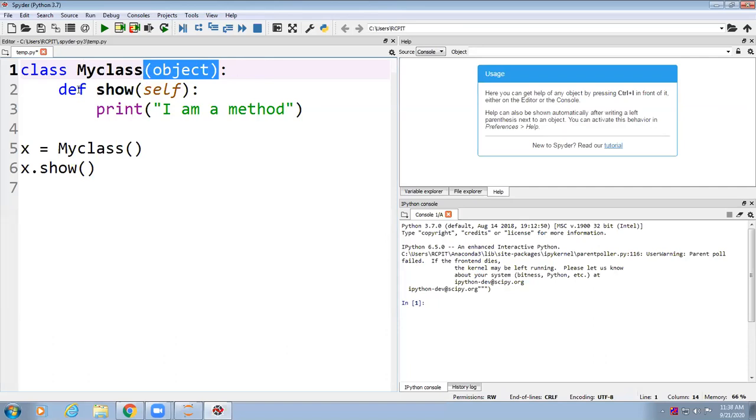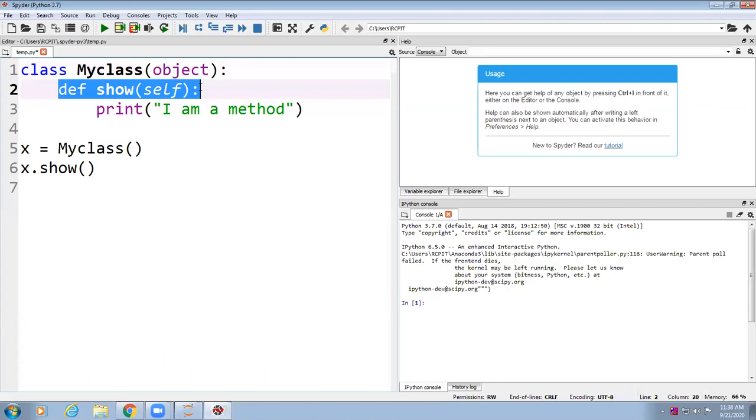In the last lecture we have seen, if you want to initialize a variable, there is a constructor, def underscore underscore init underscore underscore self, right? But here we are not initializing any variable directly. I'm writing this method, that is def show self. In the last lecture, we have seen what is this self. You can write anything instead of self, but by self, you can properly derive this statement.